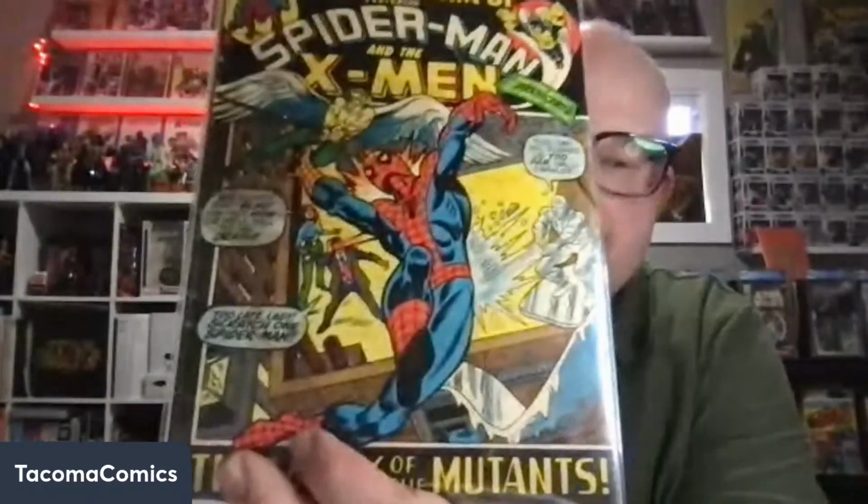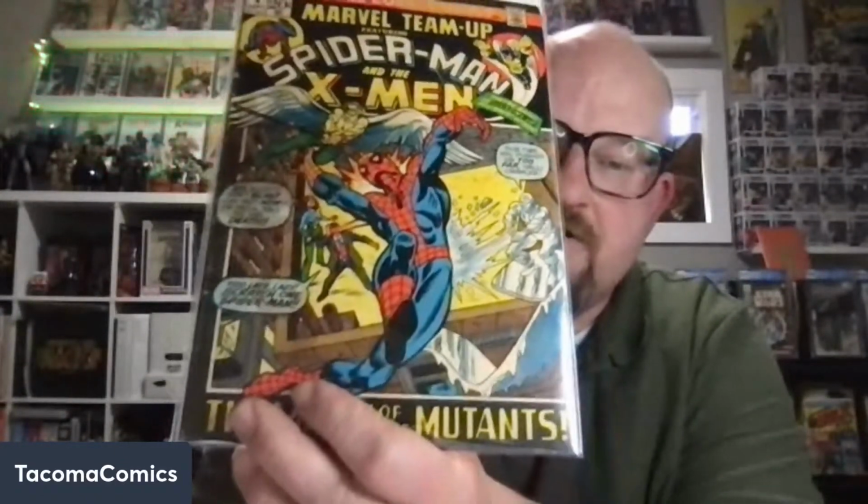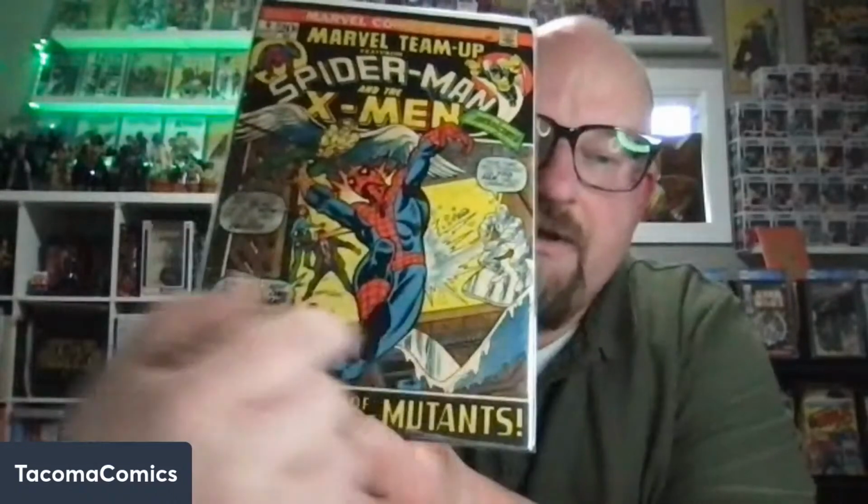But I just thought it was kind of cool to get this book because it's a story with the original team after issue 65, but before 94. So kind of like a little interlude of X-Men, if you will.